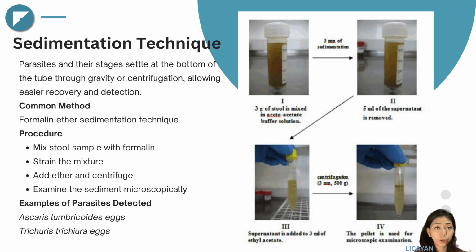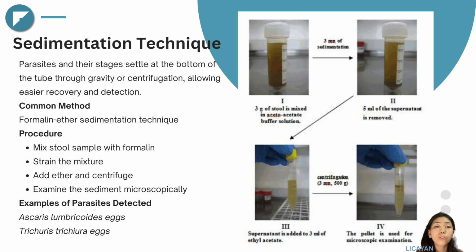Moving on to concentration techniques, we have the sedimentation method, specifically the formalin ether technique. This method works on the principle that parasite eggs and cysts are heavier than the surrounding fluid, so they naturally settle at the bottom of the tube after centrifugation. This allows for better recovery and concentration of parasites from stool samples, increasing the chance of detection of parasites such as Ascaris lumbricoides eggs and Trichuris trichiura eggs.